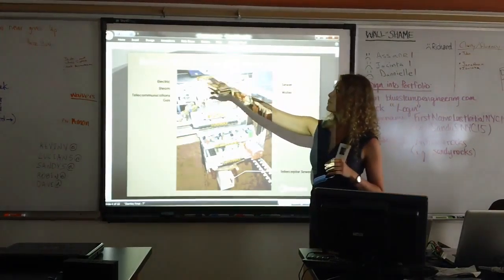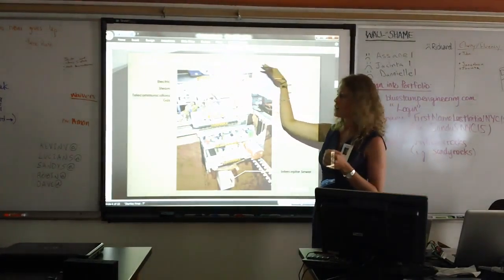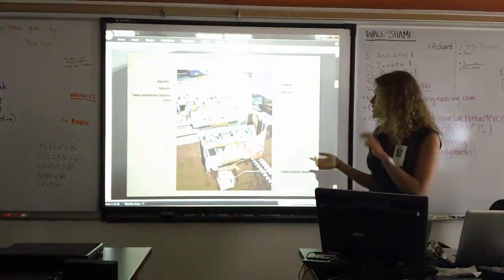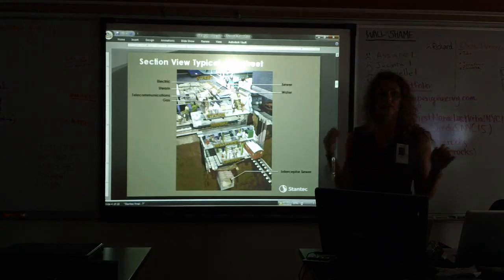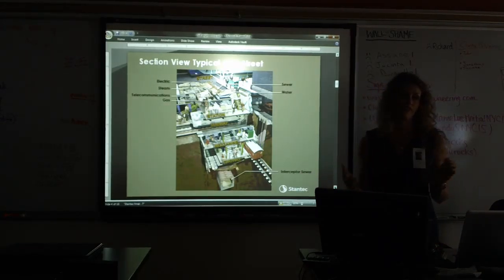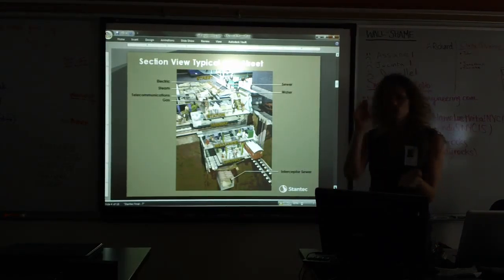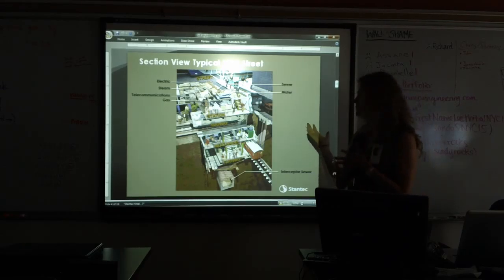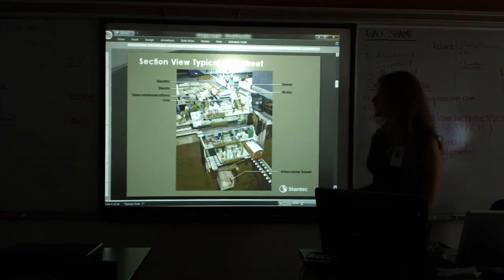So the top layer up here is the street. That's the bread that I was just talking about. And everything underneath is the good parts of the sandwich. So in New York City, we don't have a lot of real estate. There's not a lot of room to put everything. So everything's just stacked on top of each other. And this is what I try and design to make everything work well together.